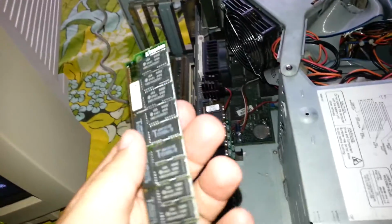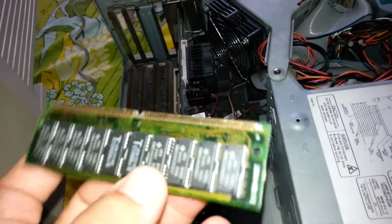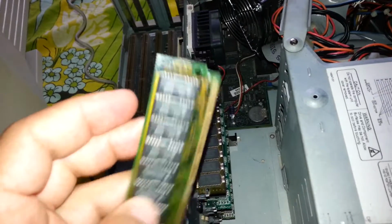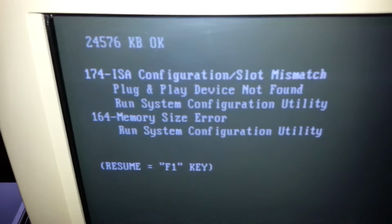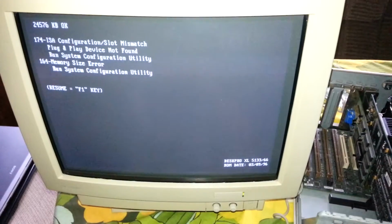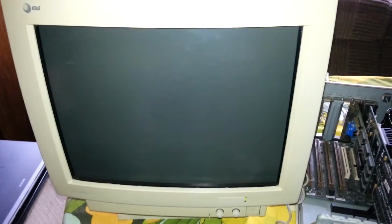The Kingston module that I was explaining earlier is in my hand right here. Pretty bad that I couldn't upgrade the EDO SIMM. With the 8 meg, of course, as you see right here, we have 24 instead of 16, like we had in my first video. And now if you go into the software, the loading times for Windows 98 will take a while, and yeah.